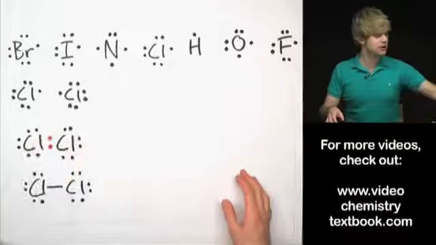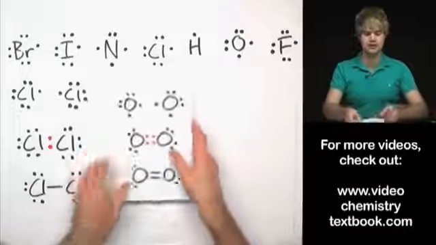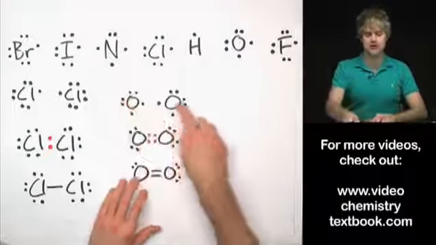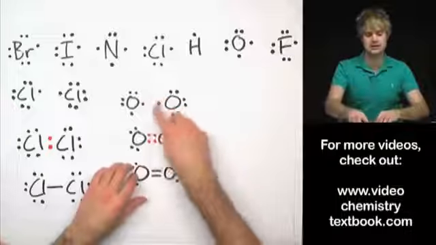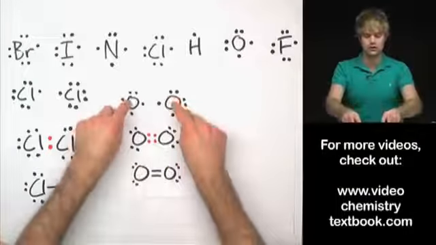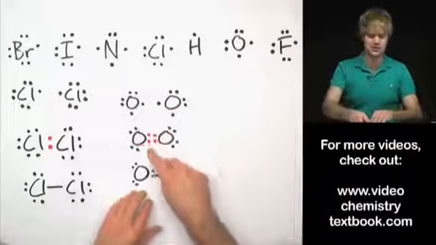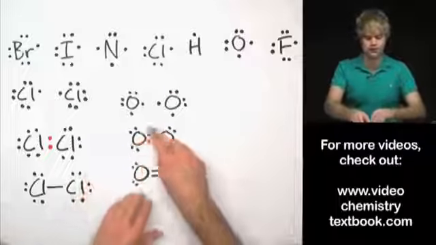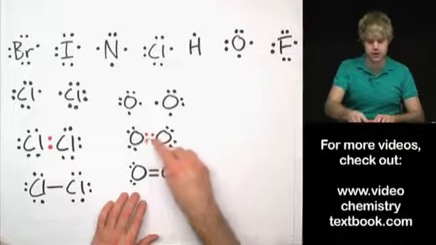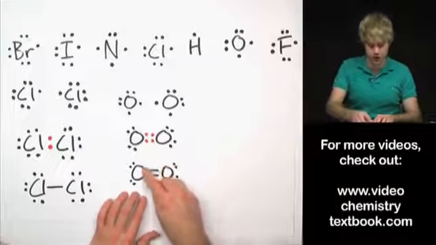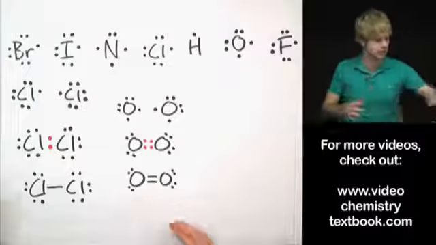This isn't just chlorine, but the same thing happens, say, with oxygen. Each oxygen atom needs two additional electrons. It only has 6. So what these two oxygens can do is they can share 4 electrons between them. Then they both have 8, and each one of these shared pairs of electrons we can draw as a line connecting the 2 of them together.